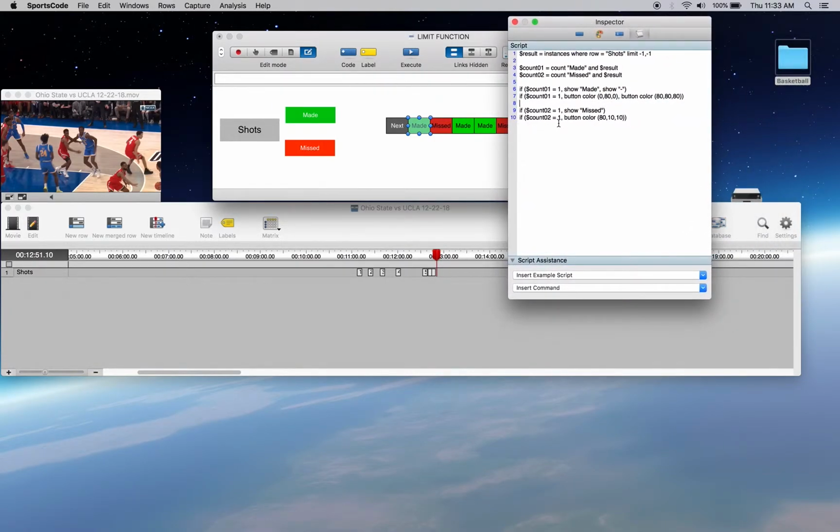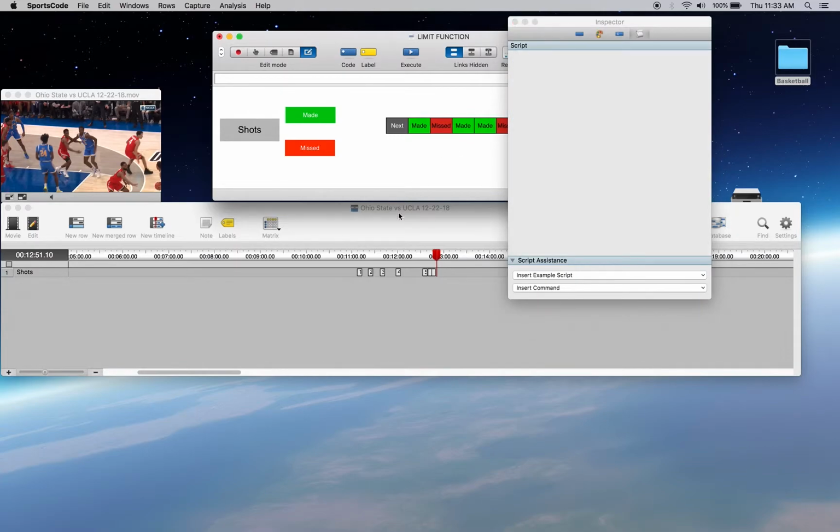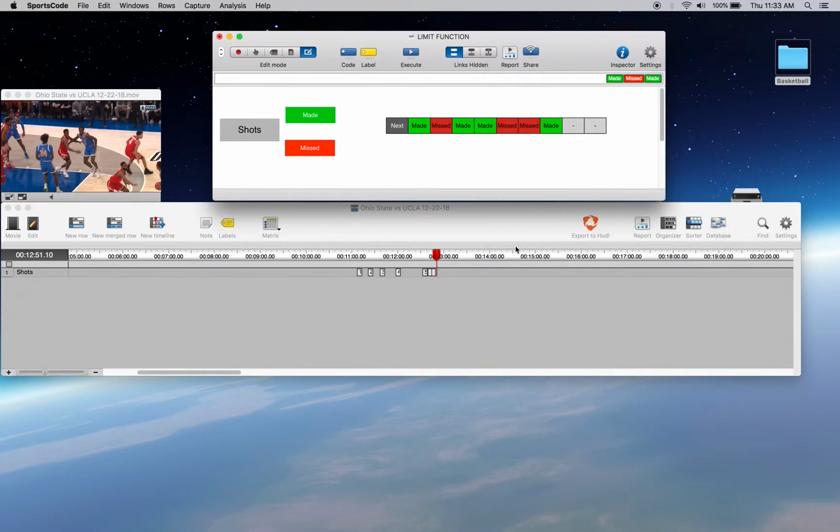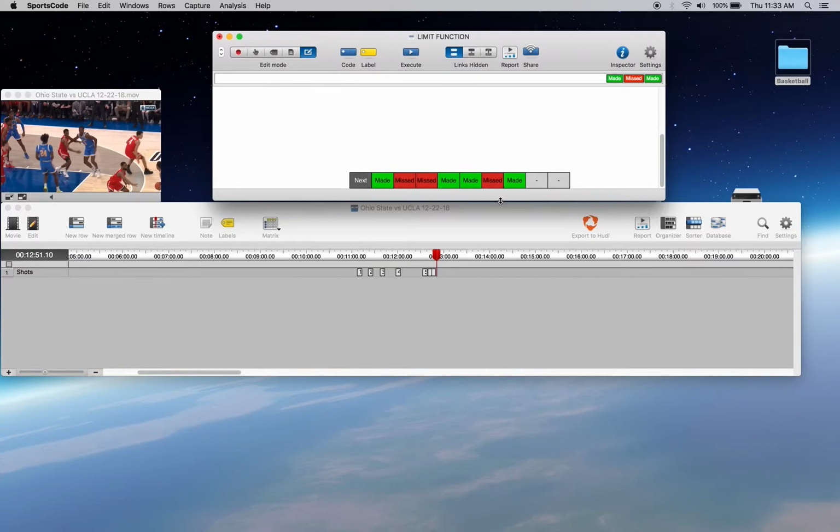Then you repeat that for missed. So if count 02 equals 1, show missed, and if count 02 equals 1, button color, and this is just red. Now, if you want to read the timeline from left to right instead of right to left, so you want to see the first instance in a row and then show the outcomes reading that way, I've just got an example down here.